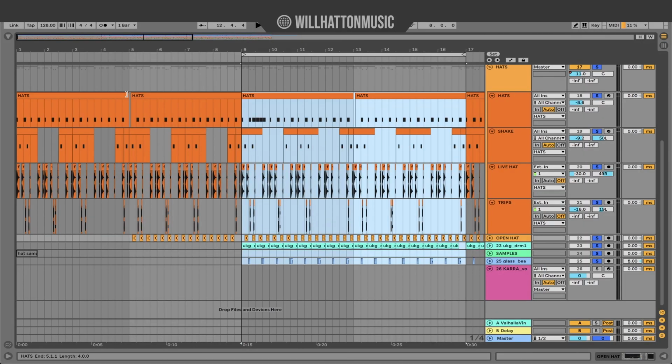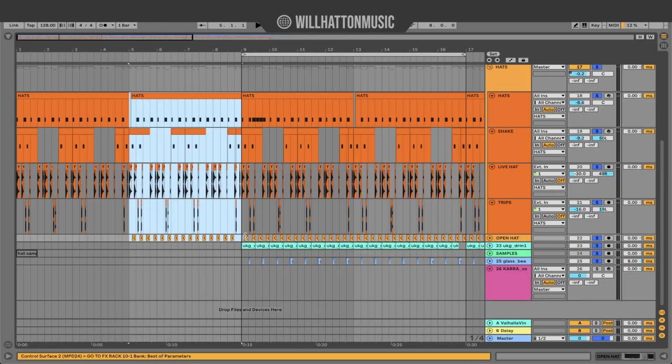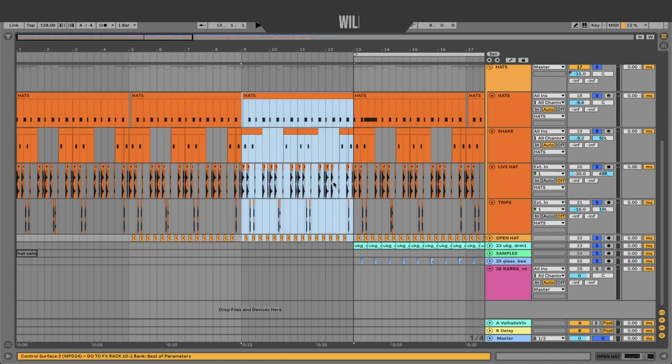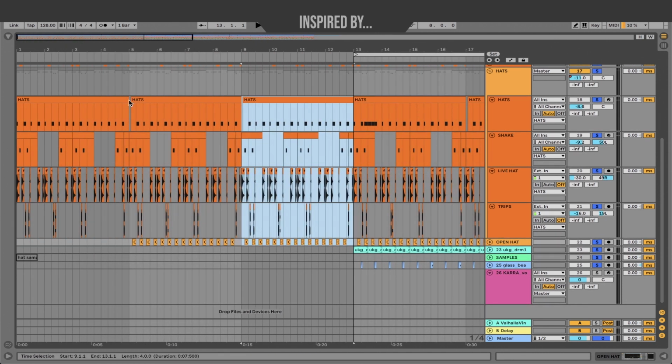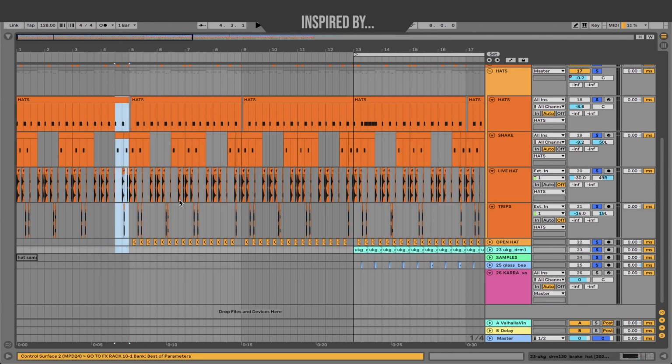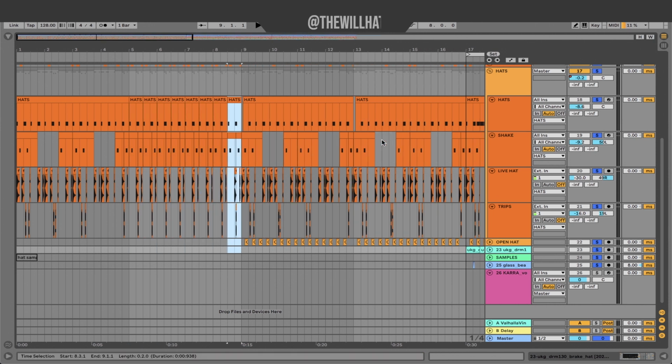If you just select the area that you want to play in the next section and then do Shift Command D, it will create that space for you and then move everything else in your track along. If I wanted just this little section here, Shift Command D, and it's just going to keep plugging that in and shifting everything else along.